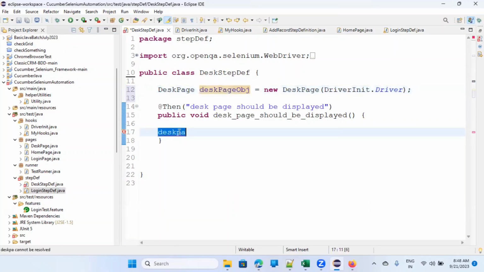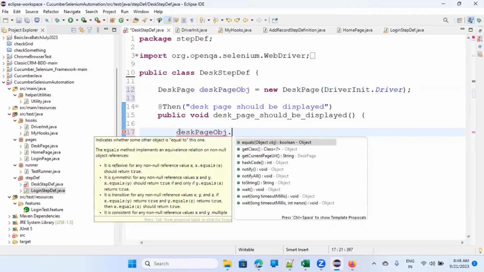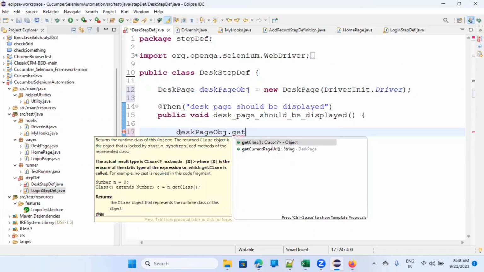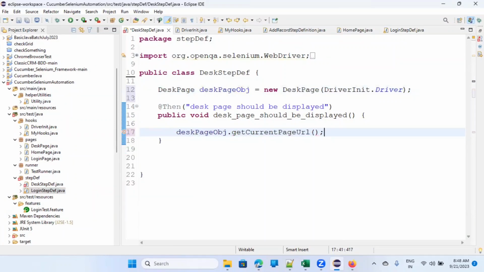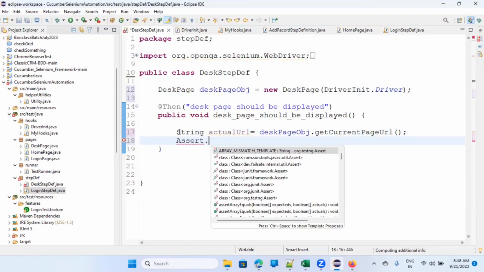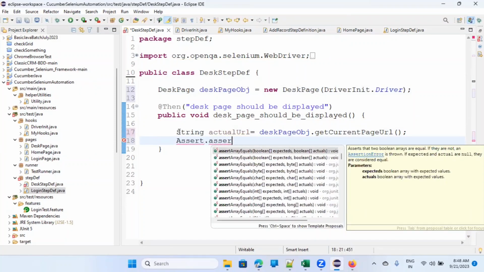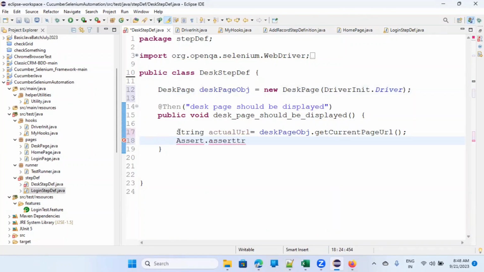So you have the driver now here. And here you can say this page object dot get current page URL. Here you have, let's store it. This is the actual URL. And at the end, you can do assertion. Assert dot assert true.